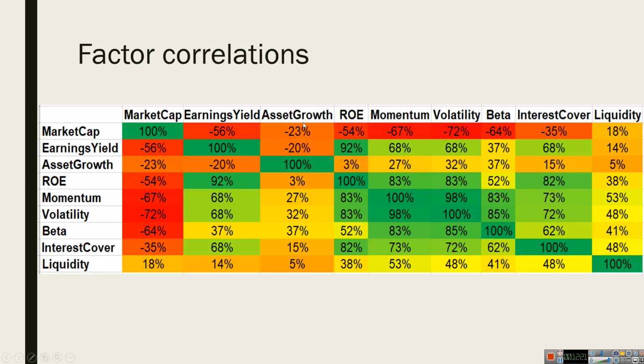So what we then did was we realized that there's a lot of correlation between these different factors. And you can see, for example, that volatility is quite strongly negatively correlated with market cap for whatever reason. And there are some fairly strong positive correlations here between momentum and volatility and so on. And so it's no point in throwing in a bunch of styles or factors which are actually the same as others.